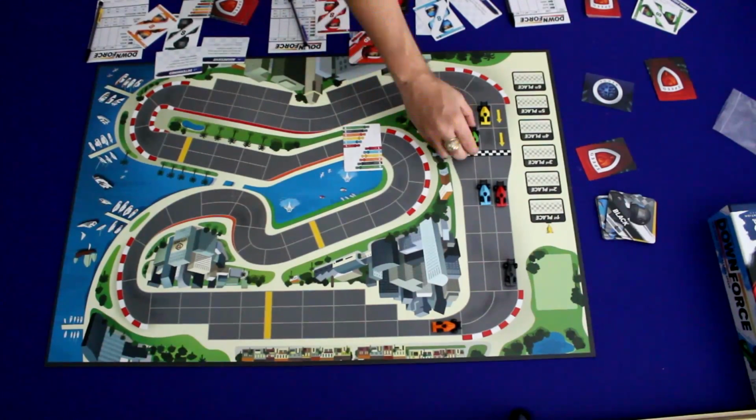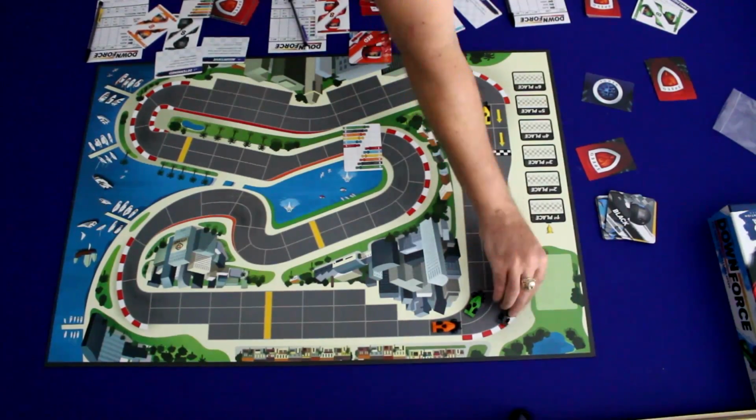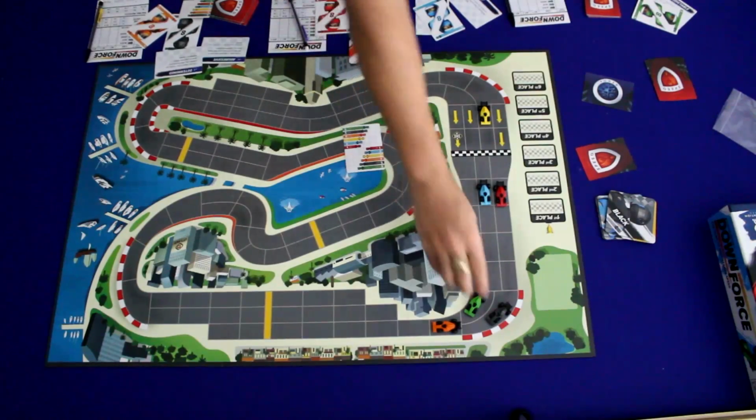Then it moves green 6, 1, 2, 3, 4, 5, 6, and then it moves black 5, 1, and then you can't go past an opponent if they are blocking you. So in other words, most of that 5 movement is now gone, and so the black player will just be like, grrr. So that's a lot of the setup that you can end up doing.